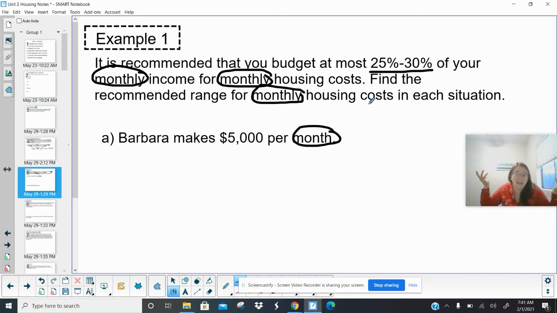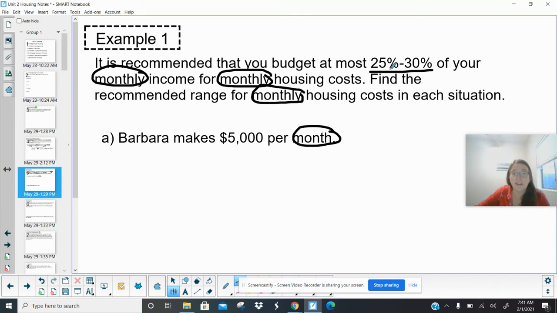You obviously have money for it, but it's going to cut into your bills for food, for gas, for your cell phone, for internet, for everything else that you need. It's going to start cutting into that. And even if you can afford to pay for your housing, you might feel like your budget is going to be very tight and you can't afford anything else. So this problem is actually very simple.